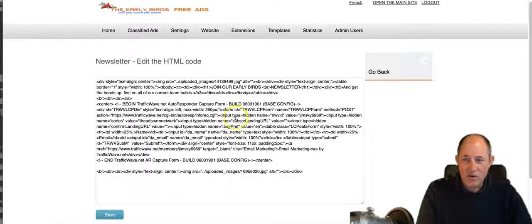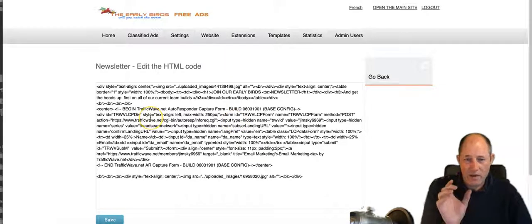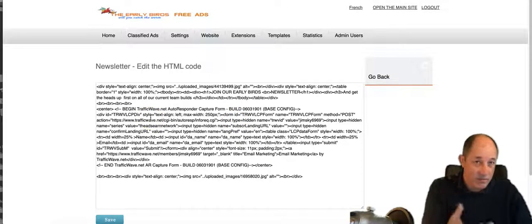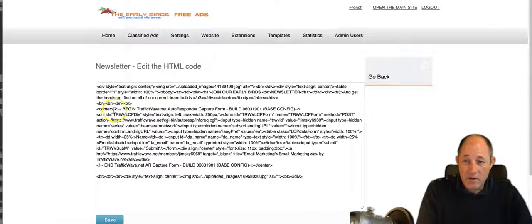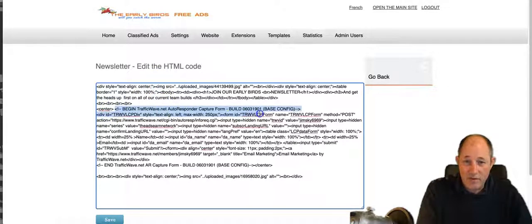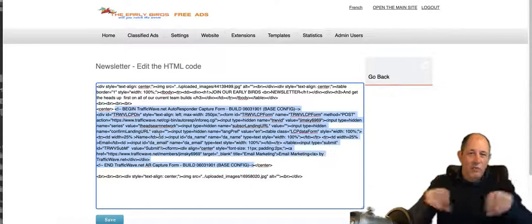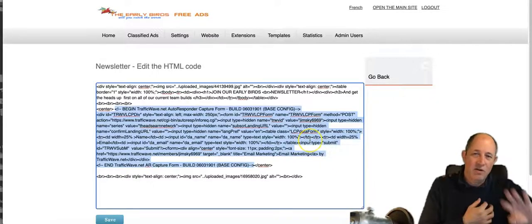But basically, the code for the traffic wave capture page form, or whichever autoresponder that you're using, it starts there, for example, that's the traffic wave one. So I'll just go to, there you go, traffic wave end traffic wave. So basically, the code that you get from traffic wave, you just cut that out, obviously. What I would suggest is make a copy of that, stick it on a notepad.